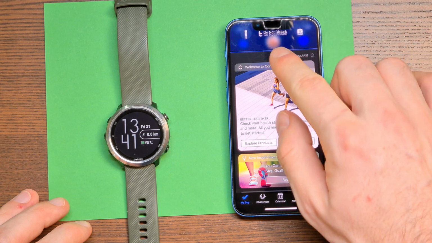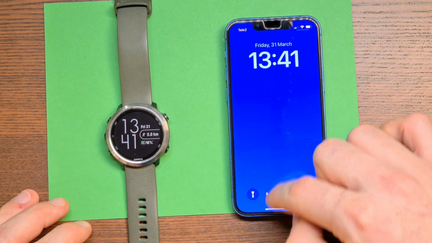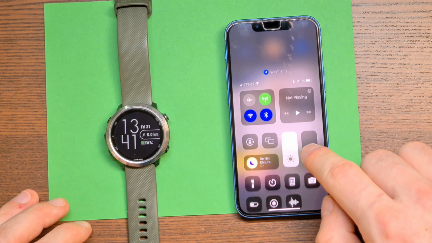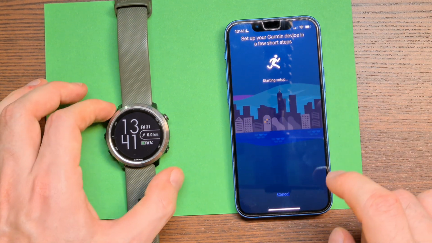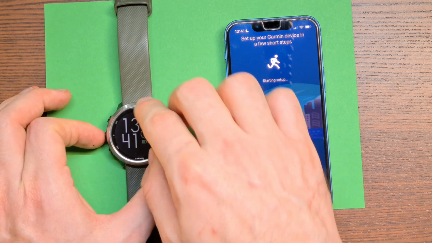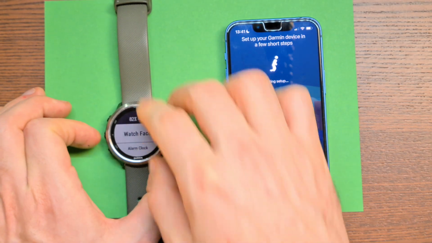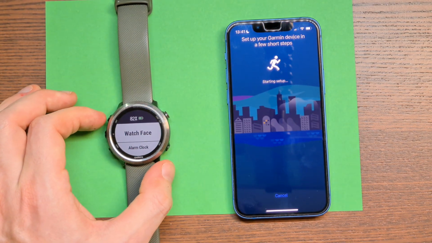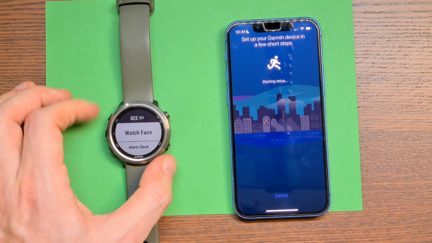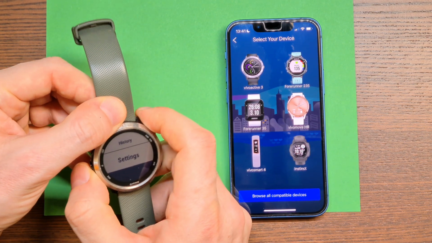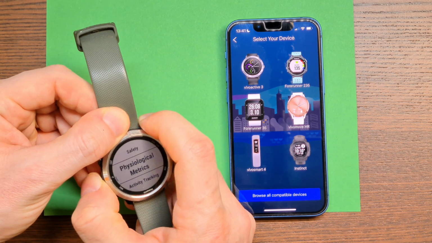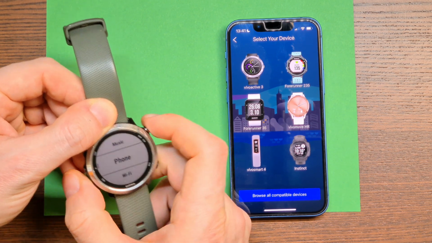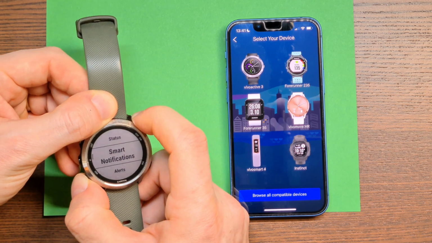You have to be sure that your Bluetooth on the phone is actually on here. And then you click plus. And then on the device, you hold the middle button, that is for Garmin 645. You can find it on your device, it will be different. So I go to settings and find the phone, and then go to pair the phone.